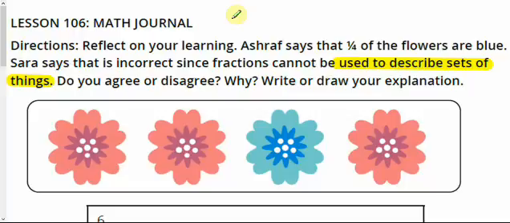We can say that a quarter of the flowers are blue, because in here these 4 flowers, I'm going to use them as one whole set. One of them is blue. So a quarter of the flowers are blue. 1 out of 4. So I can say in here that the blue flowers are 1 out of 4, so they are a quarter. What about red flowers? Red flowers in here, they are 3 quarters. That's right. I have 3 red flowers out of 4.